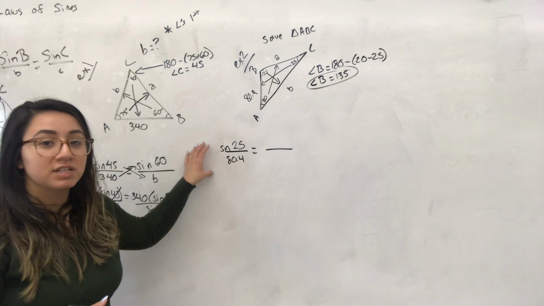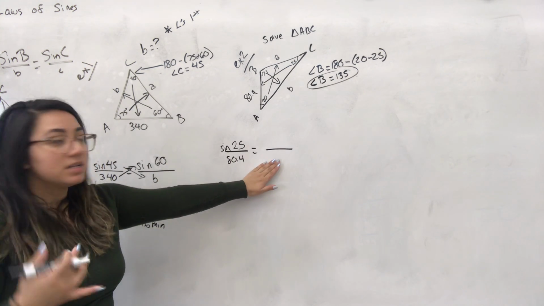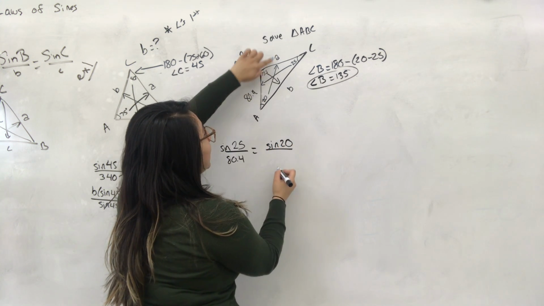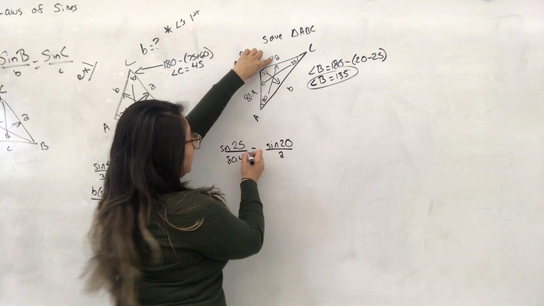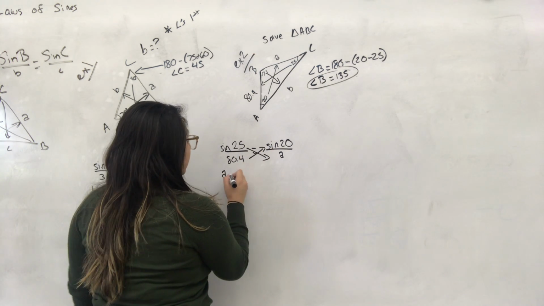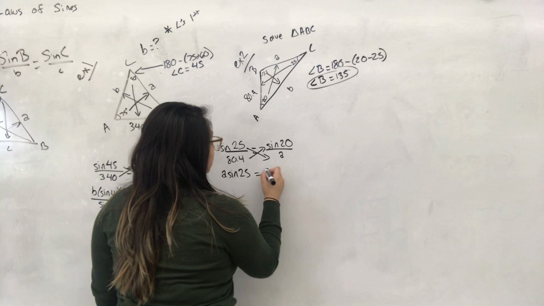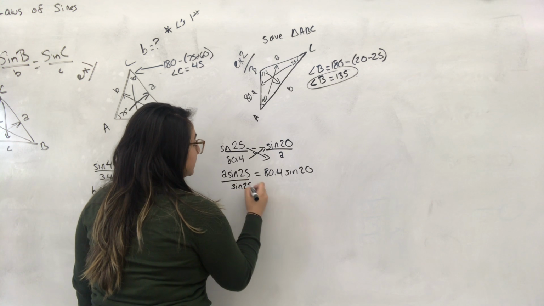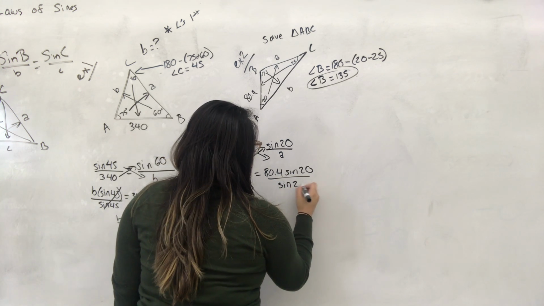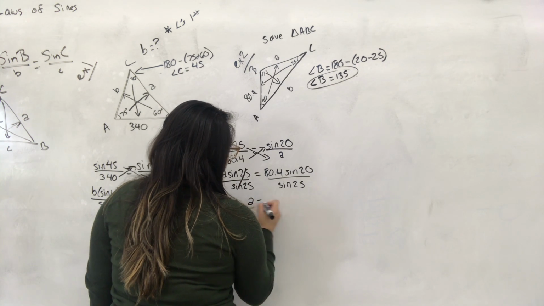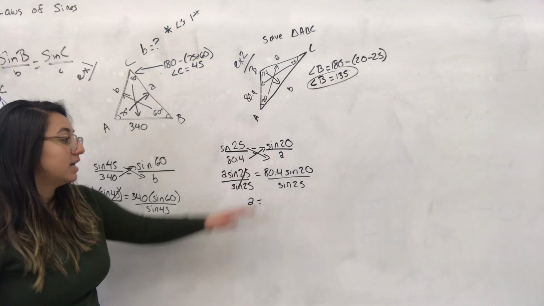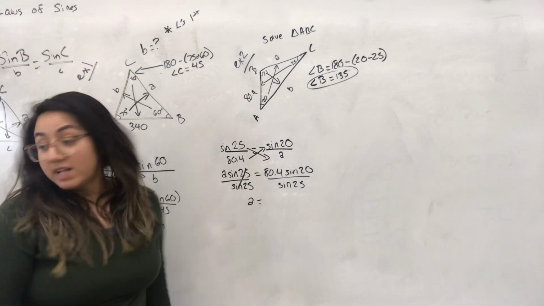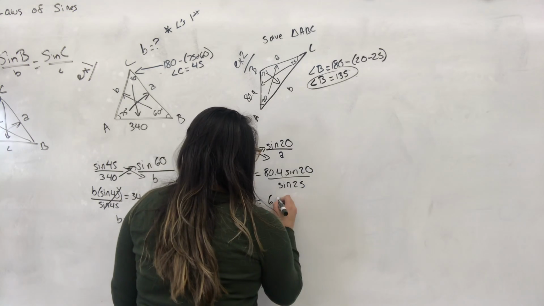Again, make sure your first proportion includes both angle and side. On the next one, I'm trying to solve for side a, so I'm going to look for the opposite angle. So it's sine of 20 over the opposite side, which is a. After that, cross multiply. a times sine of 25 is equal to 80.4 times sine of 20. Get a by itself: divide both sides by sine of 25. In your calculator, put 80.4 times sine of 20, solve it out, and then divide that number by sine of 25, and you'll end up with 65.1.